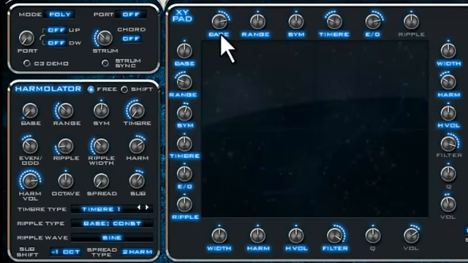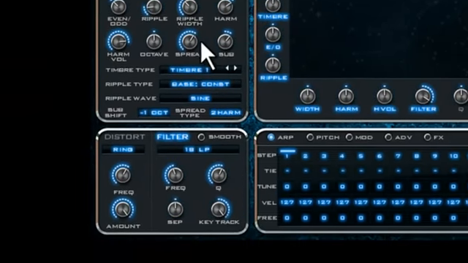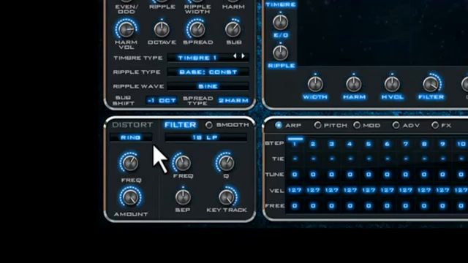If you go back to the Harmolator, we can see that we also have other settings, like a sub-oscillator and spread function for generating a multiple oscillator sound. What is more inside Blade? Well, the sound can be more altered by a distortion module, which is placed ahead of the multimode filter. Of course, you can click both on/off depending on whether you like to use them or want to hear the sound difference without them.